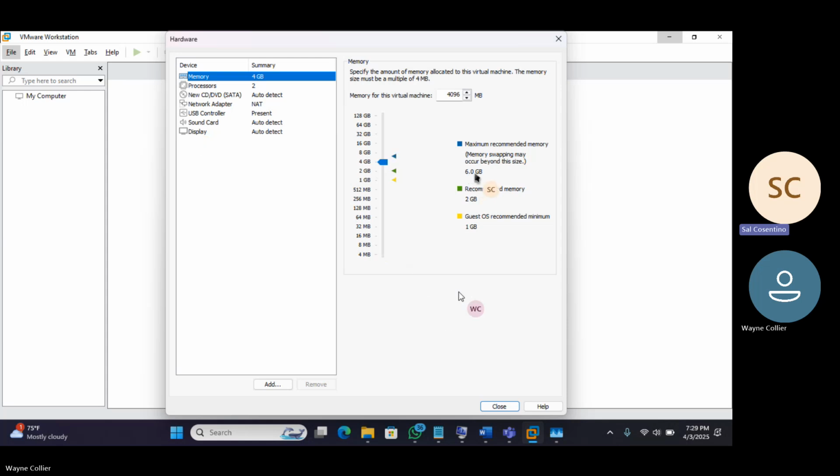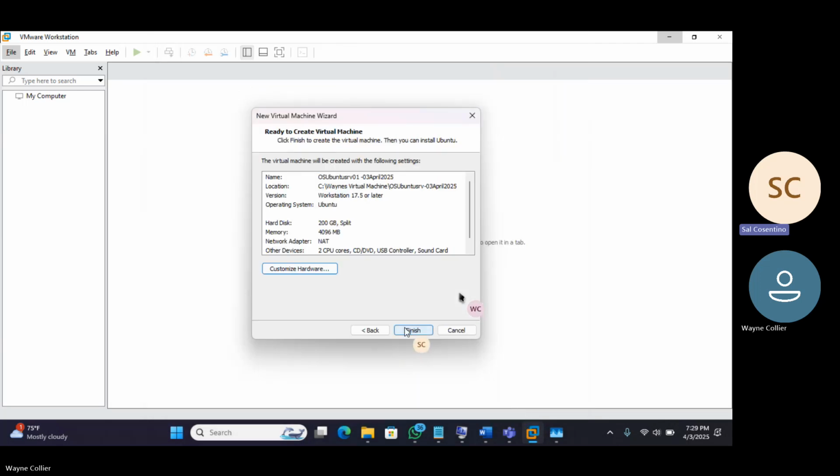You can use the recommended that they tell you. So even if it says, okay, just to install operating system, I can use 6, it doesn't necessarily mean that you're going to use the 6 for this machine, right? It won't use it all. If it's always on, then yeah, it's a different story, right? In a real environment, it's going to be on, so you're going to have more memory and more CPU processor speed, and you're going to have those disks, right? So this machine is off. I'm just going to click close now, and I'm going to finish it. Now, once I finish it, I'm going to give it an extra NAT adapter.